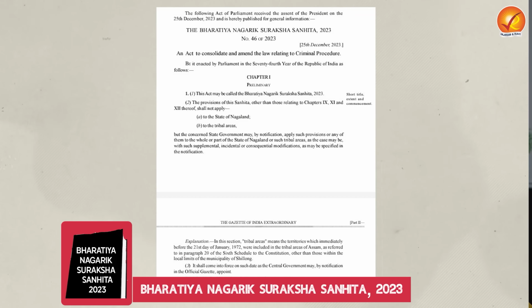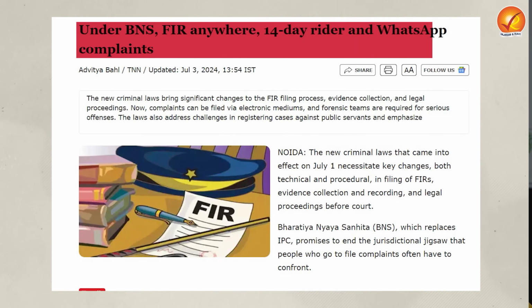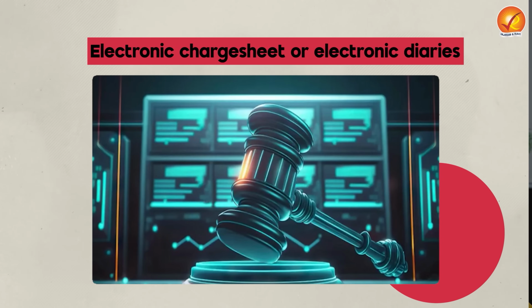Now coming to the second law, that is Bharatiya Nagrik Suraksha Sanhita, BNSS 2023. The first change is in relation to technological integration. Since India is a digital economy, the inclusion of new tech and high tech in criminal cases and in the law is very, very essential, which is why this BNSS has incorporated digital technology to the fullest. Whether it be electronic FIRs, e-FIRs, electronic charge sheets or electronic case diaries, digital integration in the law has been done under the BNSS 2023.